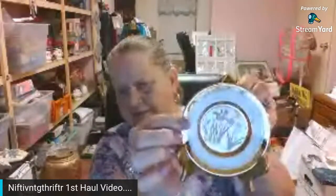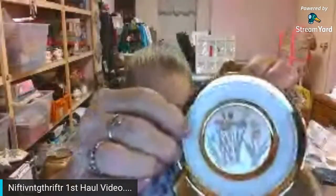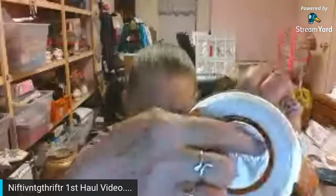When I saw this, I thought this was just beautiful. This is what is called choking, with the beautiful 24 karat gold all around. Very, very excellent condition. With the butterfly. It has two butterflies here. And there seems to be an artist mark here, but it's in Asian. I cannot make out what it is.